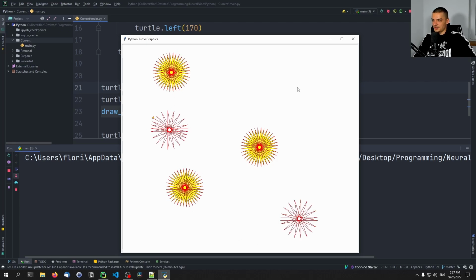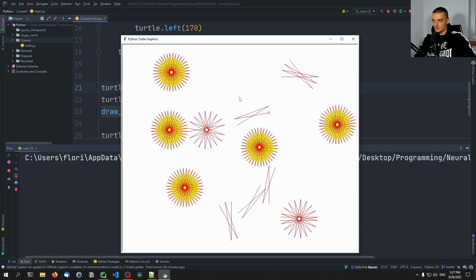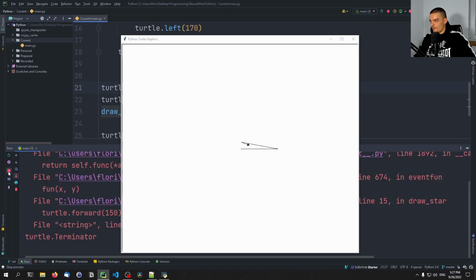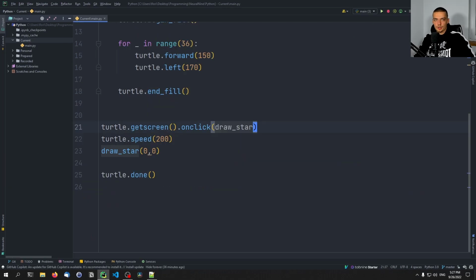And I can do that, and you can see that it's going to have also some problems because if I interfere, so if I click all the time, it's going to get buggy because it does certain things here that it shouldn't be doing. But essentially, you can see it makes it interactive, right? This is kind of cool. This is a little bit more advanced when it comes to the turtle module.